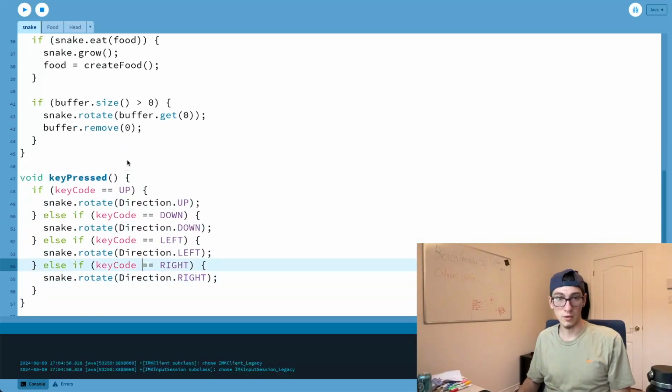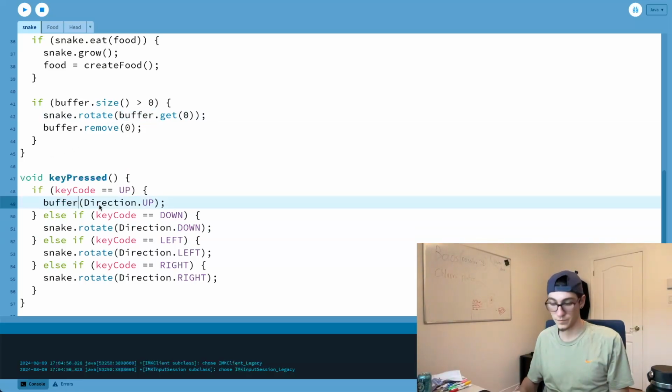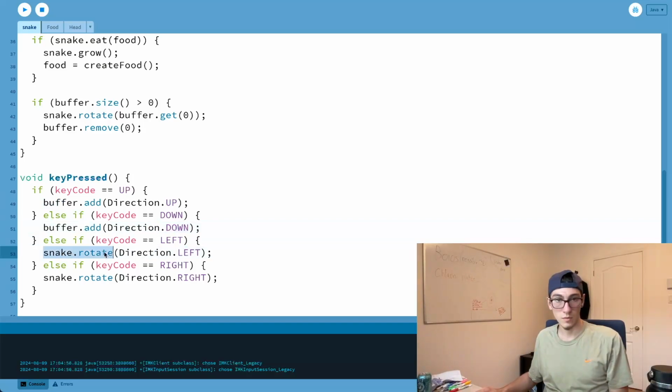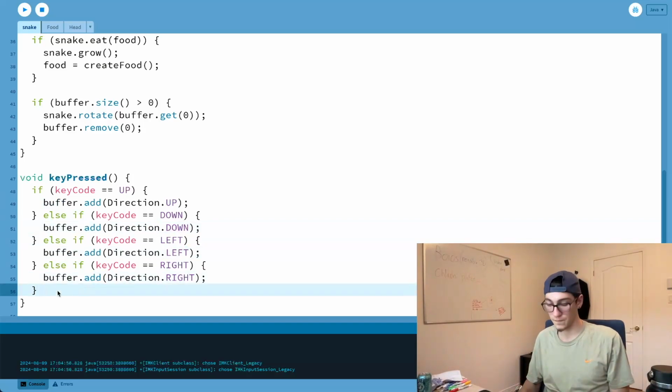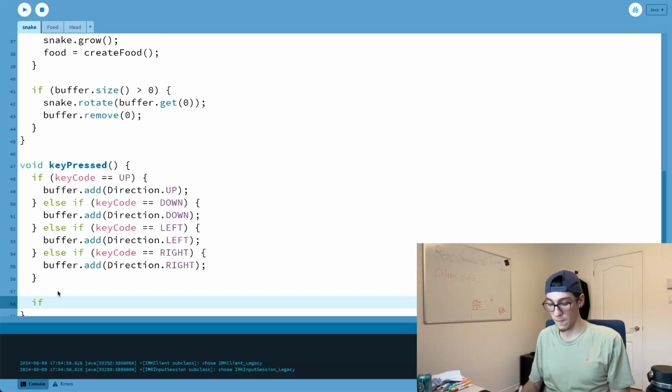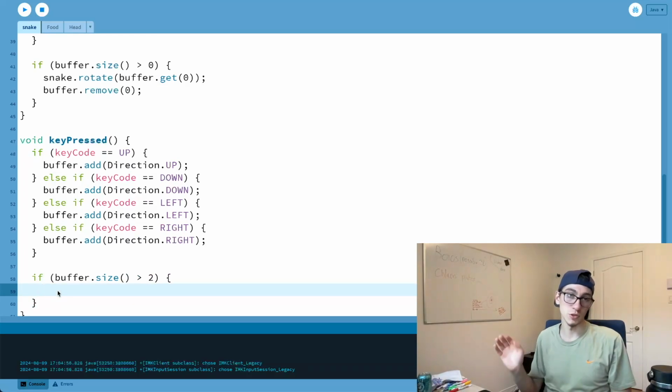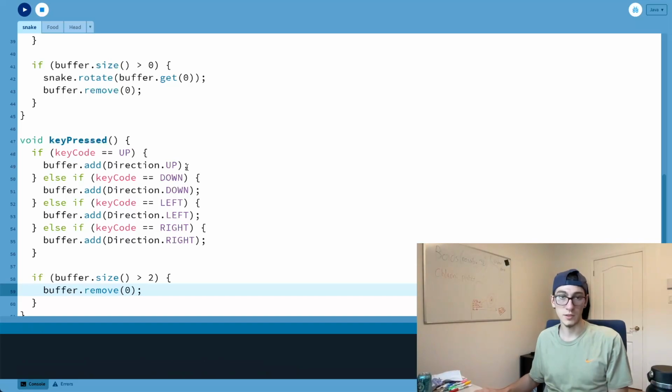Okay, and here let's just do buffer.add. I want to see if this would be better. And also I want to do, if buffer.size is greater than 2, which would mean 3, we would just remove the first one we did. Okay, let's try this, just want to see.